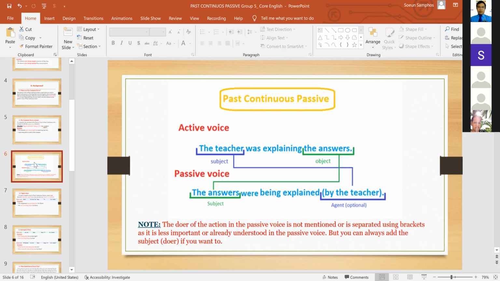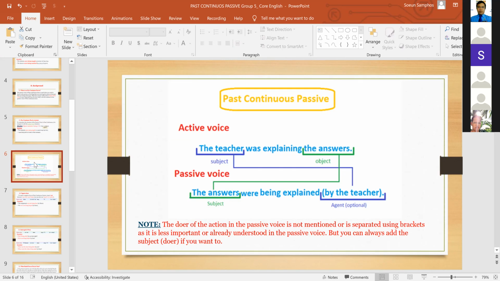So when we change it to the passive voice, we move it to the front of the sentence, like the answer, and then we change the verb. We just put "being" in this sentence and change the verb to the past participle. So we can change it to the passive voice: the answer will be explained by the teacher. So you see, the teacher goes at the end of the sentence, and this one is a change, like the kind I told you before.